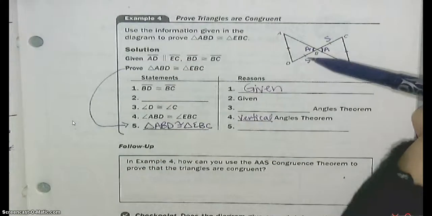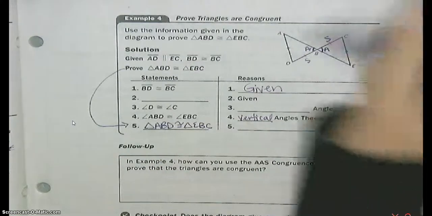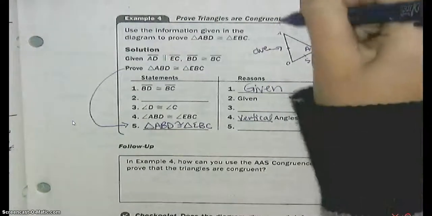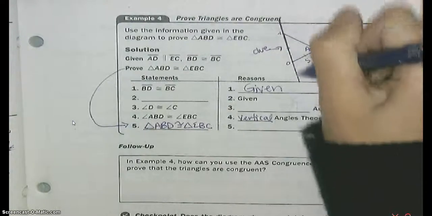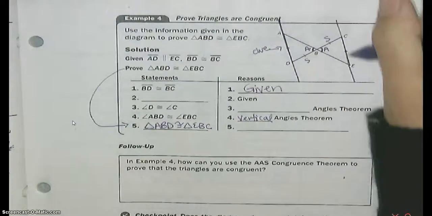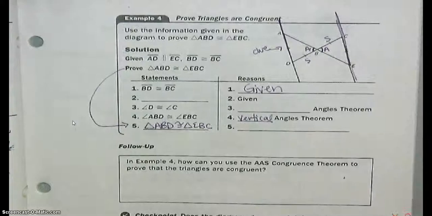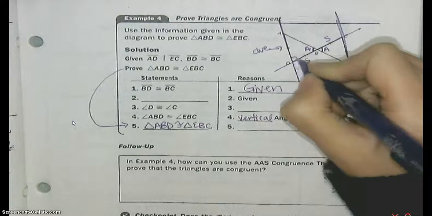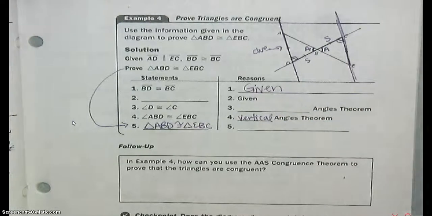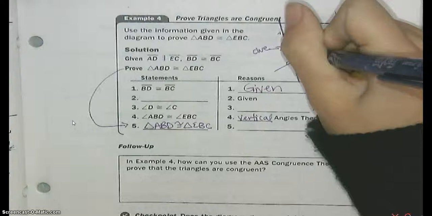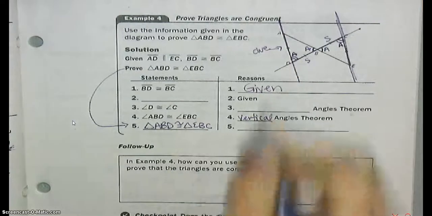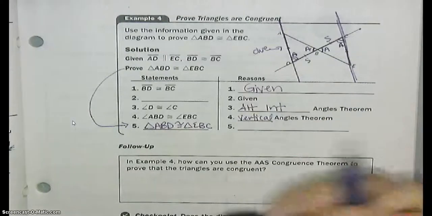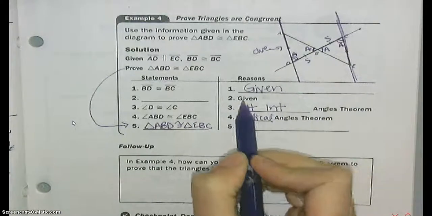So I've got an angle and a side, but what else? Well, this right here is a clue to help us. These lines are parallel, so let's draw them out more. If those lines are parallel, we could use this as our transversal. These are alternate interior angles, so I'm going to put an A there. Oh, right here. Here it goes. Alternate interior angle theorem. And then the last thing we have to do is list the rest of the givens.